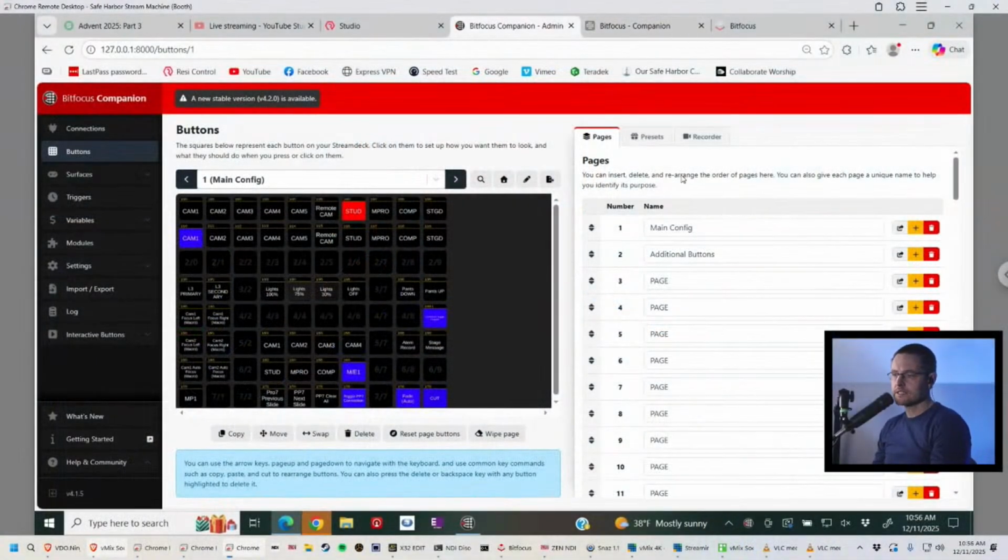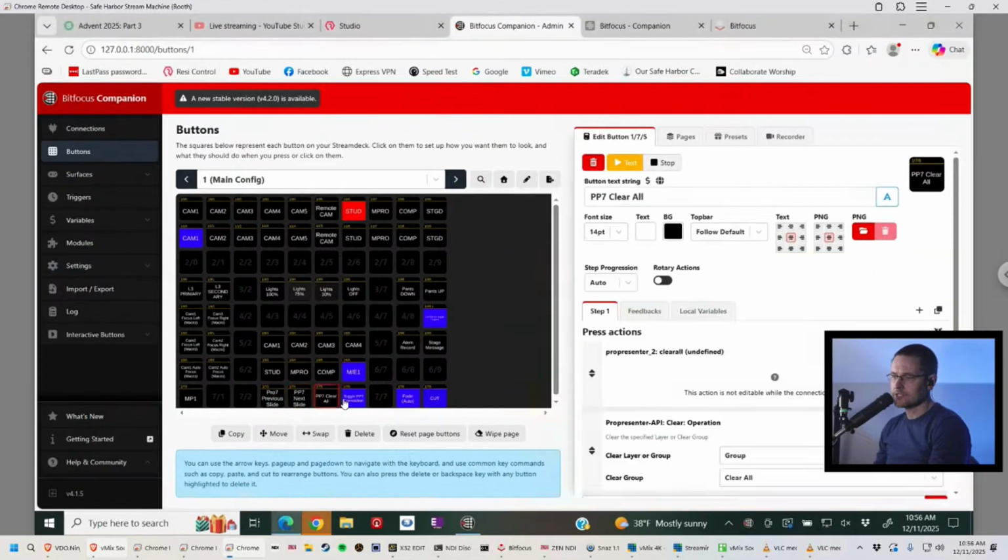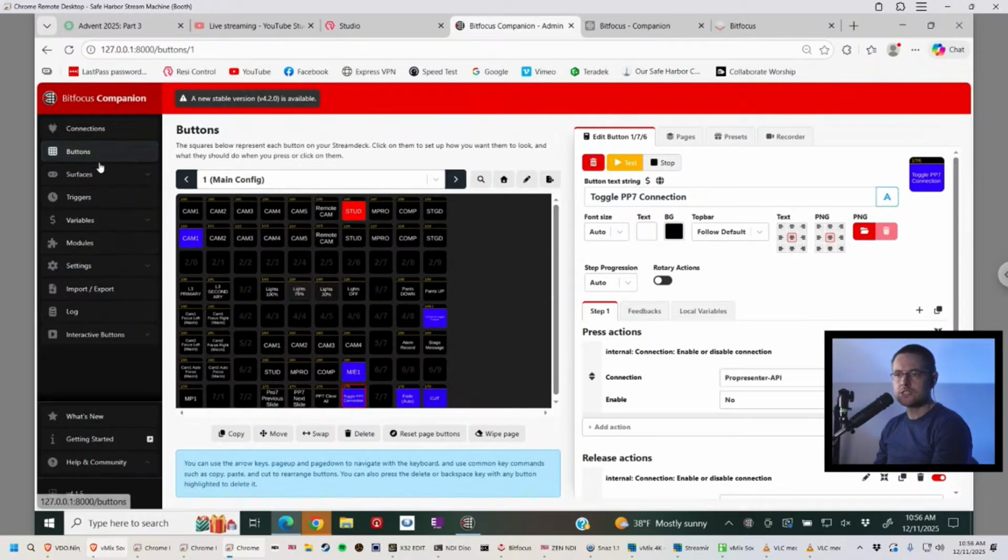Well, with the latest ProPresenter update, it broke the Companion module as well, not just the button one. So let me log in here and I can show you that. Okay, it's already open. So here is the Companion. This is a different machine. And in here, I'm rearranging these buttons, but it broke these ones down here. And so I had to download the new module, which is not hard, guys.